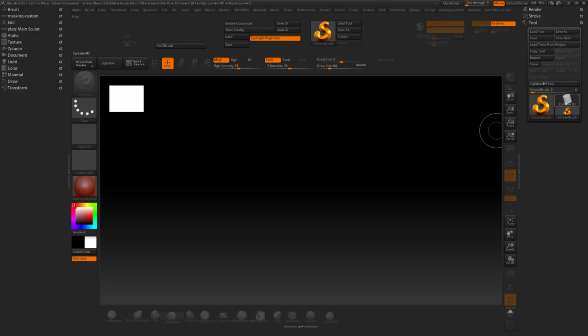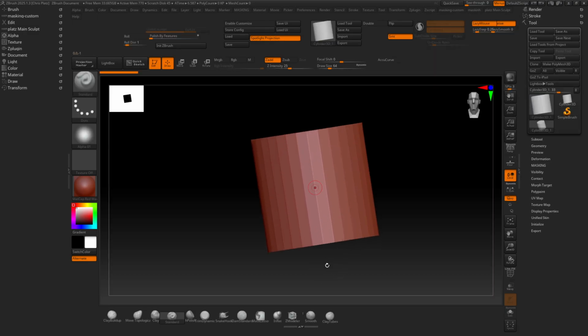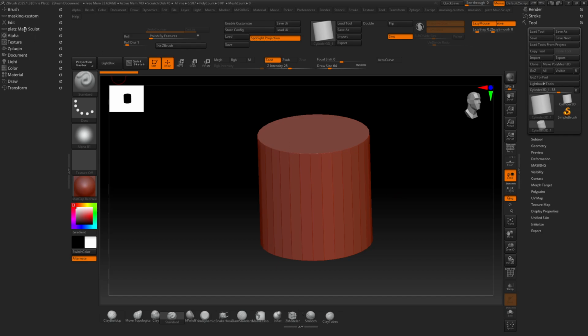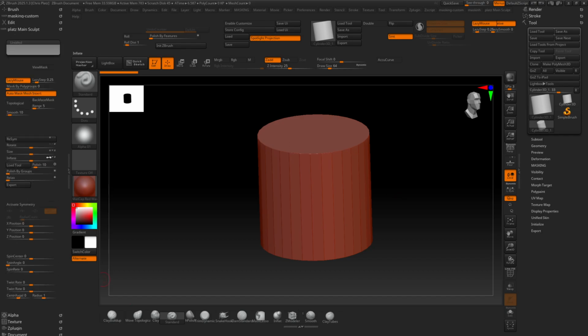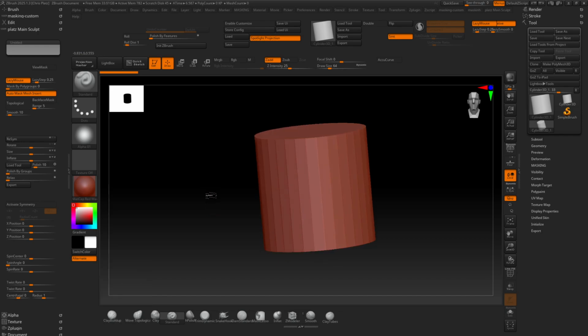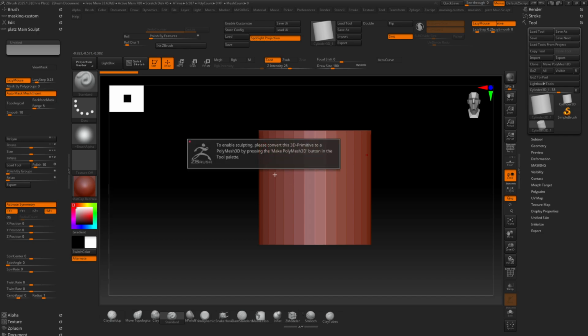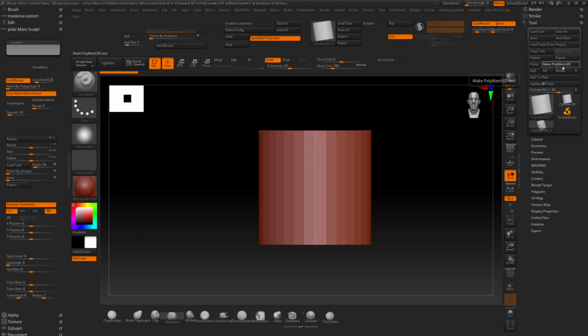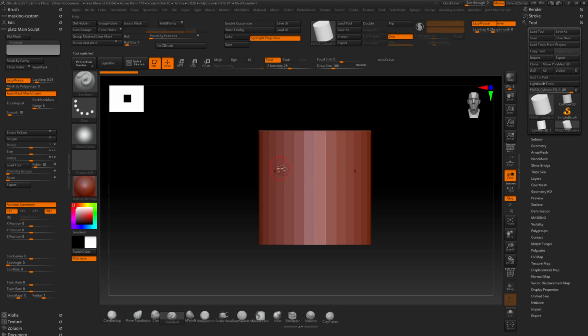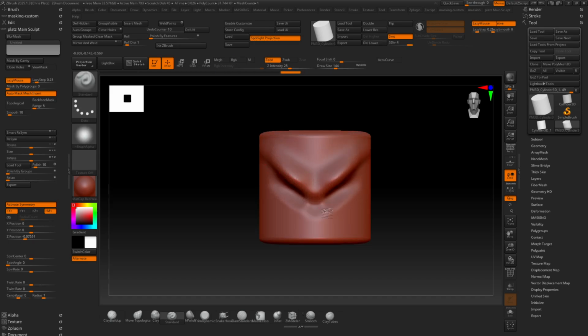Now if I go over here and put a cylinder into the scene and make it editable, you can see now I have my main sculpt tools here. If I hover over the top, Clay Buildup is B. If I come in here, you can see the little mannequin head, and hit the X key, bracket key up. Well, yeah, got to make Polymesh 3D. Some of the goofiest interfaces ever in the history of user interface design. Please fix it, Maxon.